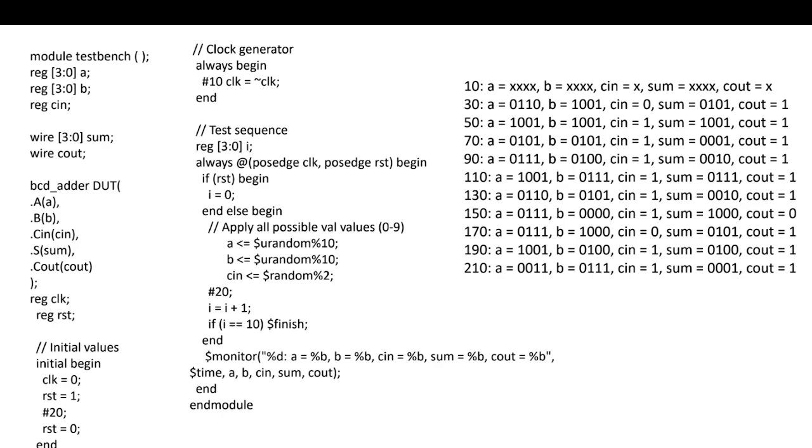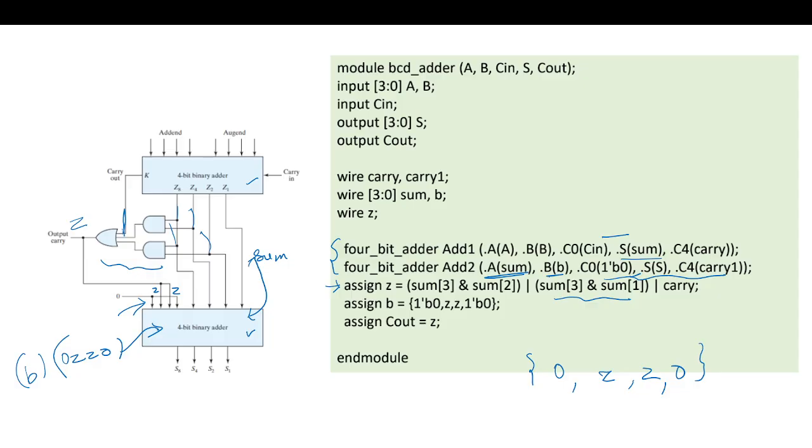So this is the test bench, where again we call this BCD adder, then initialize the reset and clock, and then generate the clock. Here we have a 4-bit I, and it's a decimal, so percentage 10 and 0 and 1 for carry, and it will generate 10 such values with a delay of 20 units of time, and we are displaying the values. So I hope the test bench is clear as well as the code.